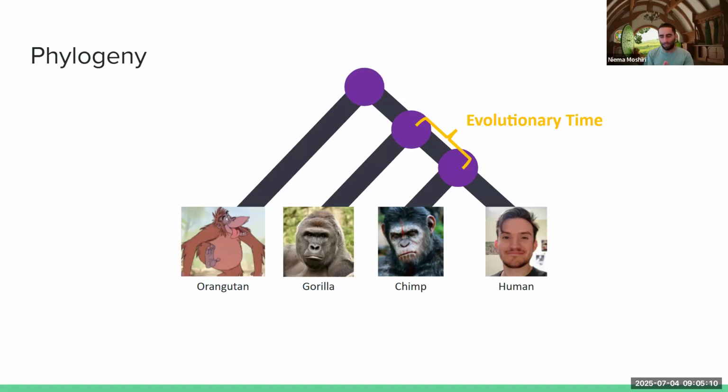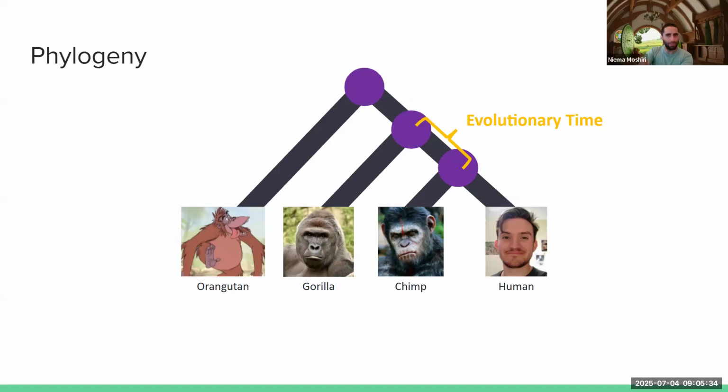So basically, the branch lengths can be some metric where bigger means more evolution has happened. It could be things like millions of years in the case of these specific species. It could be things like number of generations if we're talking about human evolution, or it could even be number of mutations, because more mutations means more evolutionary time has passed.